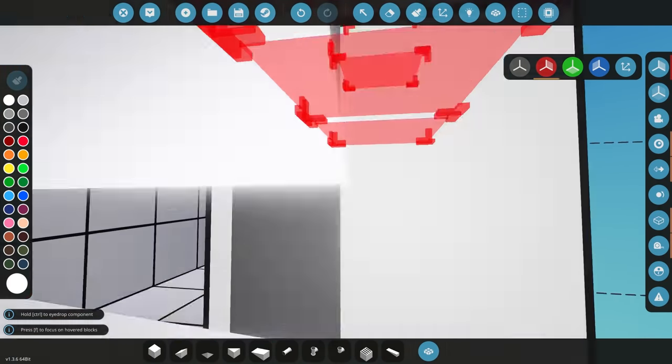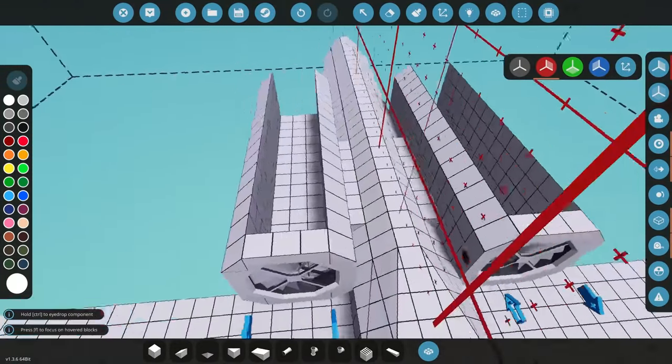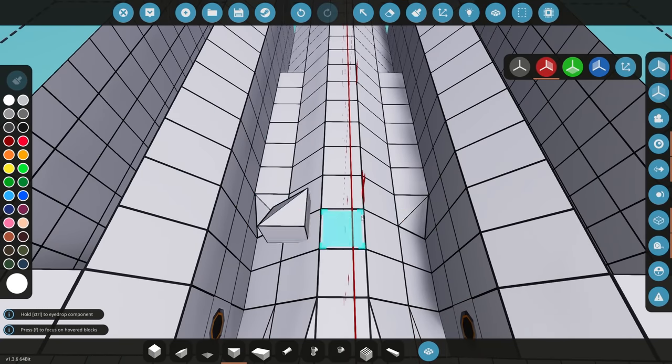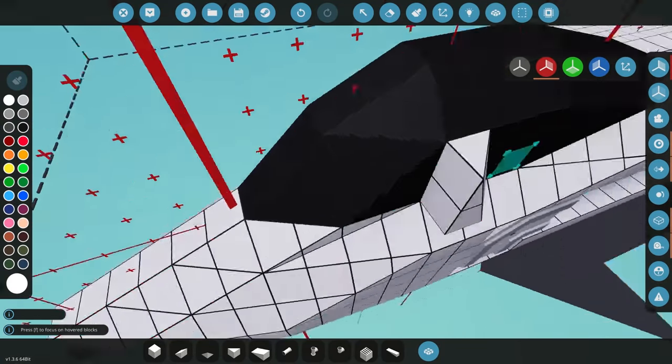Nice, okay, cool. Once I've got that, I need to get my jet engines inside here, but I'm not going to worry about that just yet. I'm going to get my design of my plane done first. So let's just carry on building this. We're going to go there, maybe make it look nicer, so something like that, and maybe grab a 1x2 pyramid, something like that.